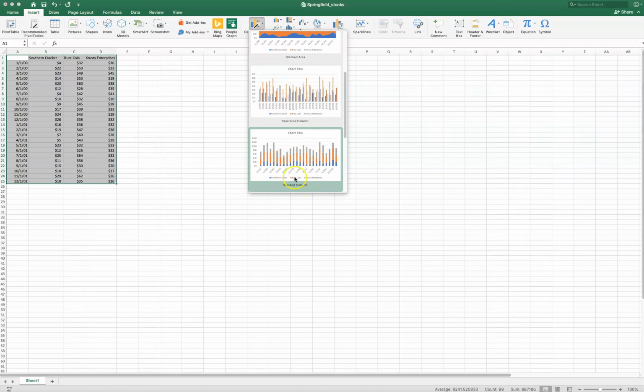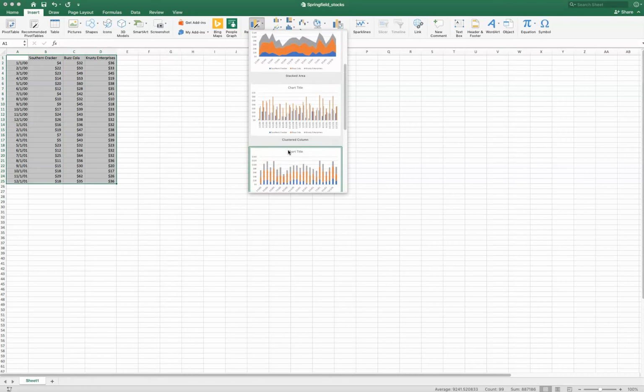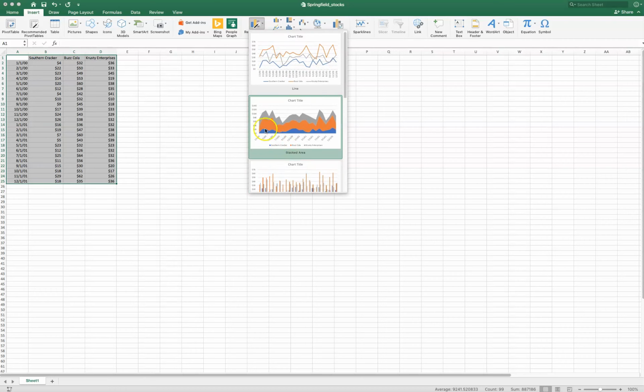The column bars, right? And here's the column bars, so it gives you the value day by day by day. And here you've got them stacked, so as parts of a whole. You have the area chart, which can be helpful to see how they all stack up.